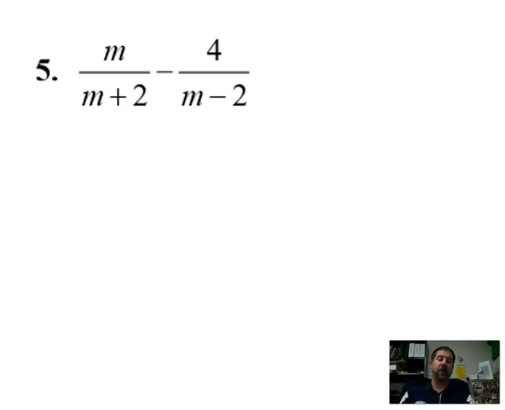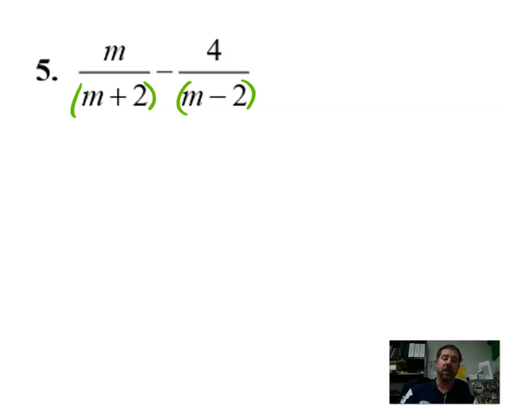Okay, so for this next one, now we have m plus 2 and m minus 2 on the bottom. Not the same, and not the same as yesterday either, right? Yesterday we had like a 2 minus m and an m minus 2. These are slightly different. They're different signs in the middle, so we can't make them the same just by using our little switcheroo trick. Okay, it's not going to work here. Whenever I see stuff like this, again, I think it's a good idea to put that in parentheses.